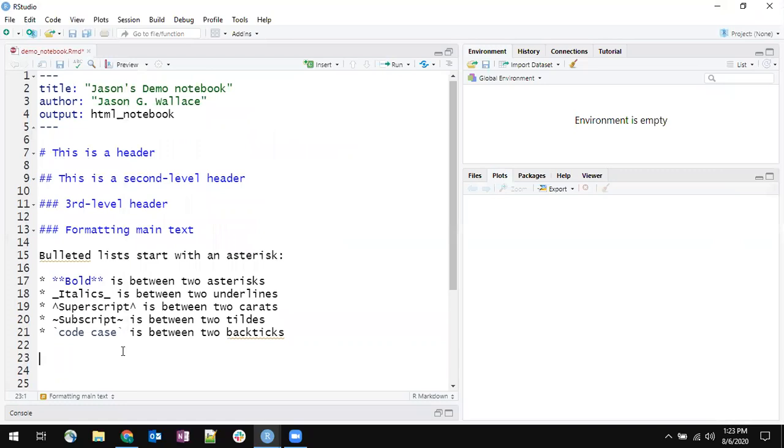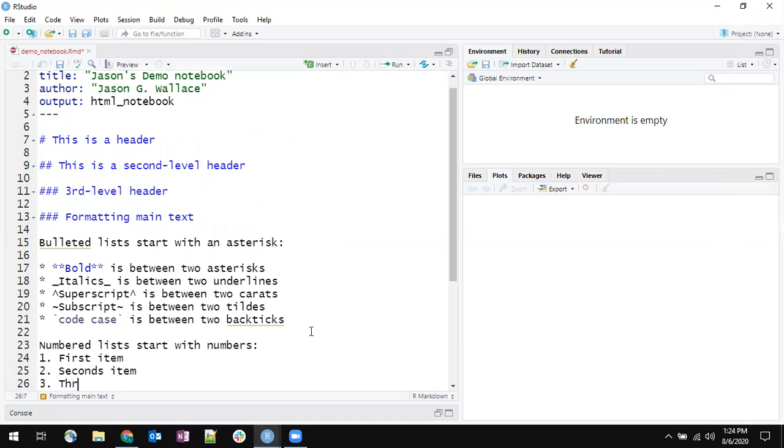And then we have numbered list. Start with numbers, obviously. First one, I don't know if this is firmly the rule, but playing around, it seems to be that the first one always has to be 1. That seems like it should make sense, but I'll tell you why that may not in a minute. So it's 1 for the first item, 2 for the second item, 3 for the third item.